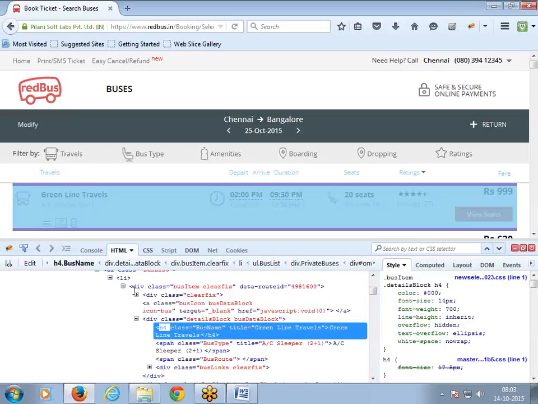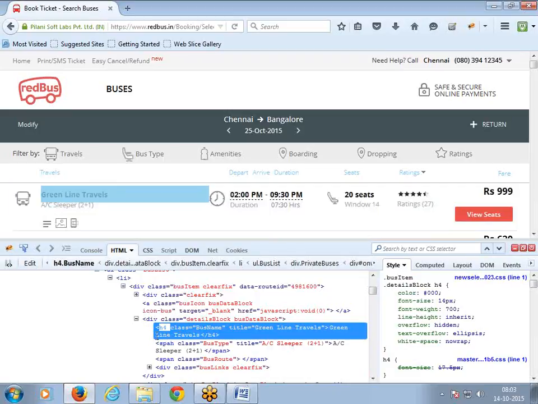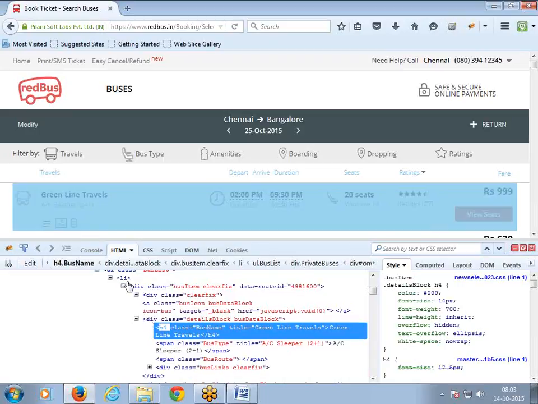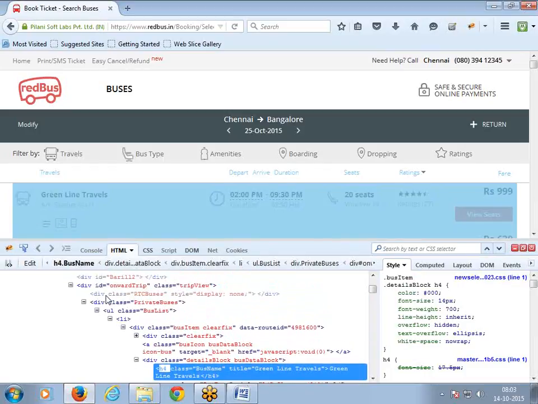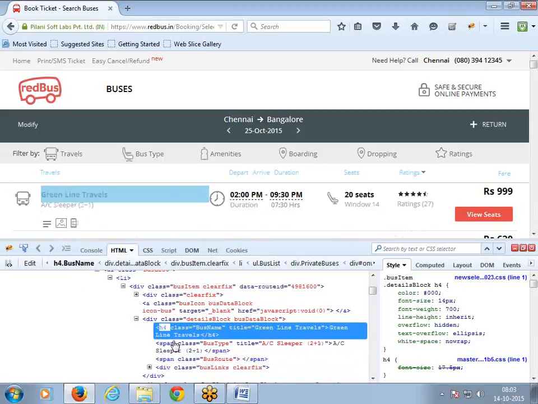This division is also a parent. For this division, what is the parent? For this division, Li is the parent. For this Li, Ul is the parent. For Ul, division is the parent. Again from division, this division is the parent. So all these parent elements are parents for this H4 element.